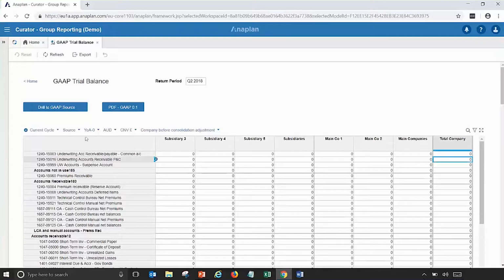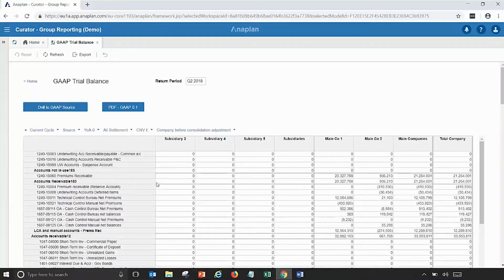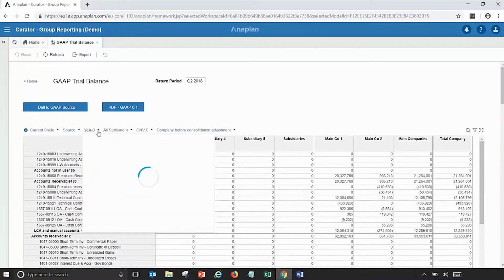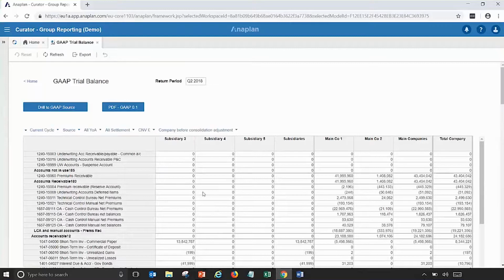And on the top I've got the things that in a pivot table you would have put on the page. So for example, in this insurance example I can sell in lots of settlement currencies, so I can look at an individual currency or I can look at all settlement currencies. Again, a bit of an insurance slant. Insurance companies will record their data against a year in which they can recognise it, a year of account. So I can look at it by individual year of account or all years of account.